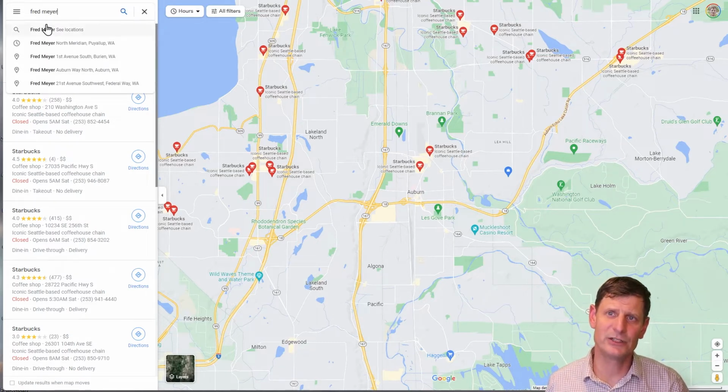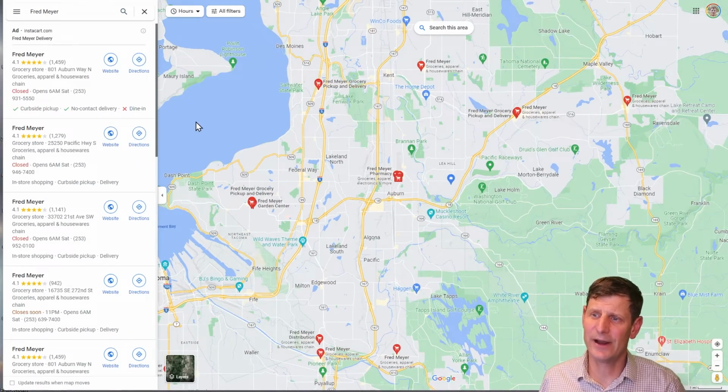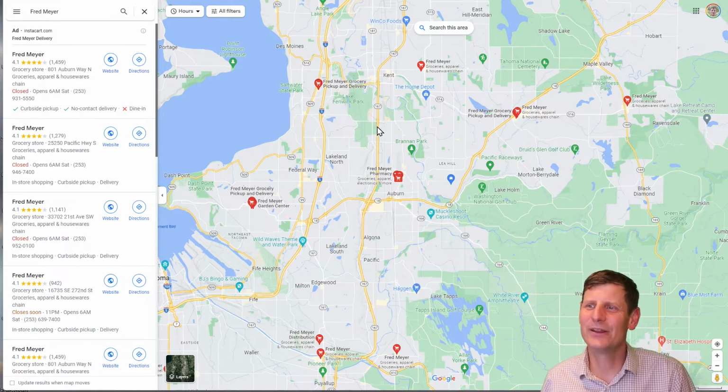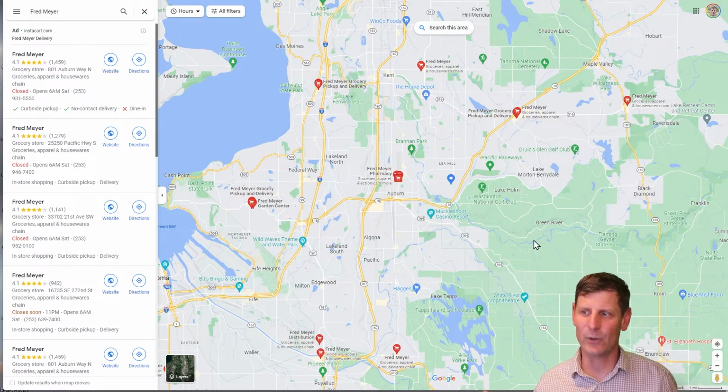If we look at another example here, and we'll look at Fred Meyer locations. Now, people will travel farther for a Fred Meyer, and we observe a nice even distribution of these Fred Meyers across the landscape. So there's one over here, there's one right here in Auburn, there's another one over here towards Maple Valley, there's one in Covington, there's one up in Kent, up on the East Hill, there's one down here. I don't know if this is officially called Des Moines or not, but it's close to Des Moines. You get the idea. There's this nice even distribution of them, almost like they're laid out on a grid, but not quite.